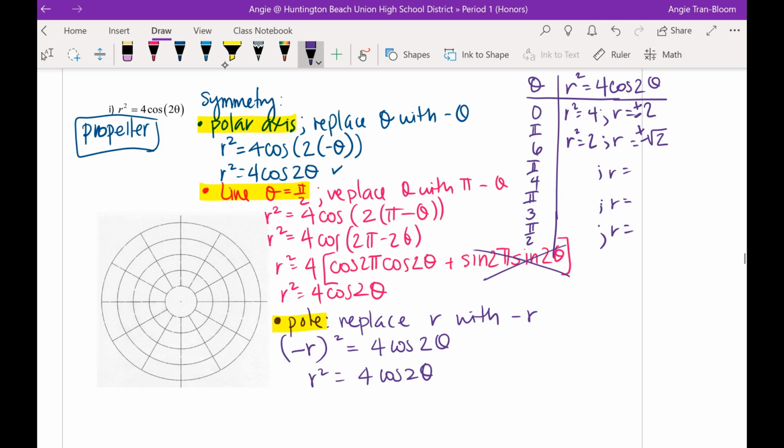Kingston, did you come up with pi over 4? 0. So r is 0 still? r squared is 0? Okay. On pi over 3, Kara, did you come up with pi over 3? Yeah, I got the value equals -2, but then I don't. So does that work? Root of -2. r squared equals -2, right, Kara? Yeah. Guess what? It doesn't work.